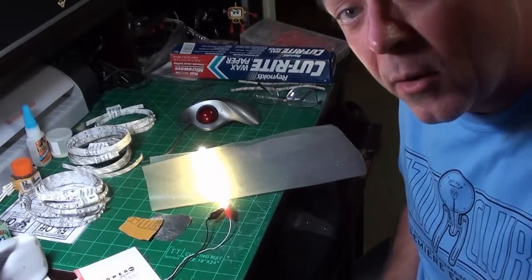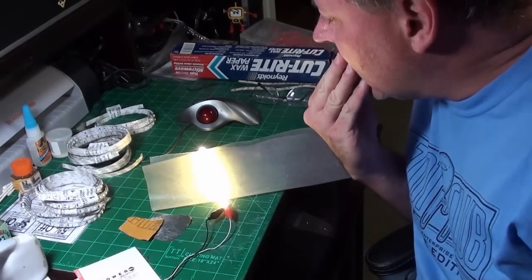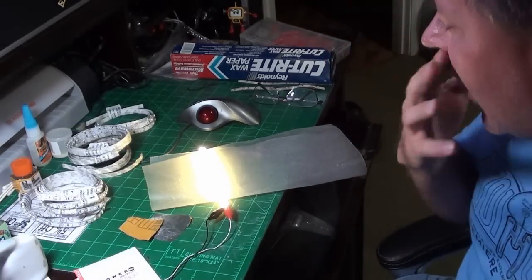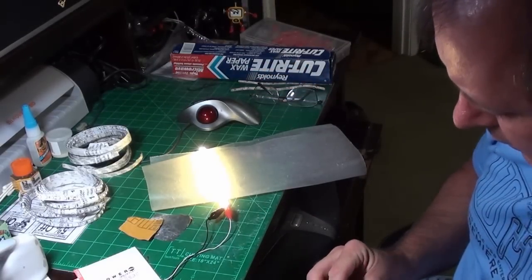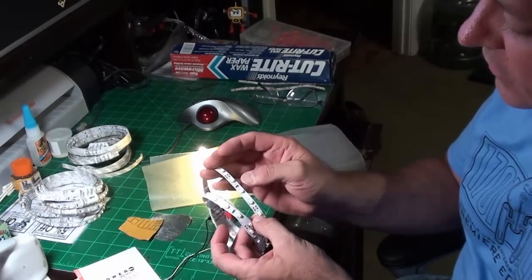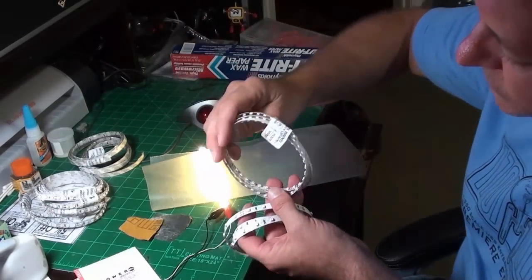I was talking with Model Man Tom the other day, and he's starting up a new type of lighting. I wouldn't say it's a new type of lighting because I find this kind of lighting all the time. It's these LED light strips, and what I have here in my hand is some single density. He's selling double density — it has double the amount of LEDs on them.